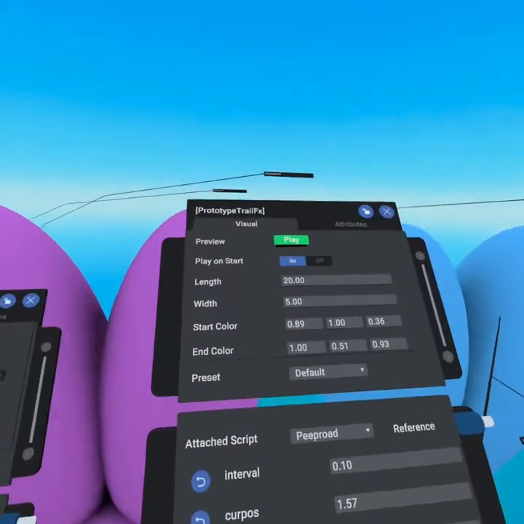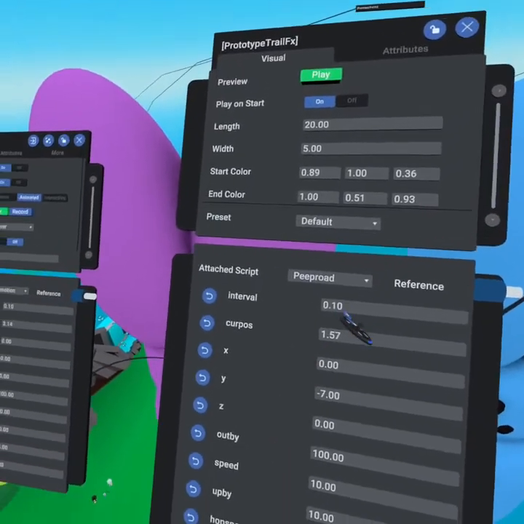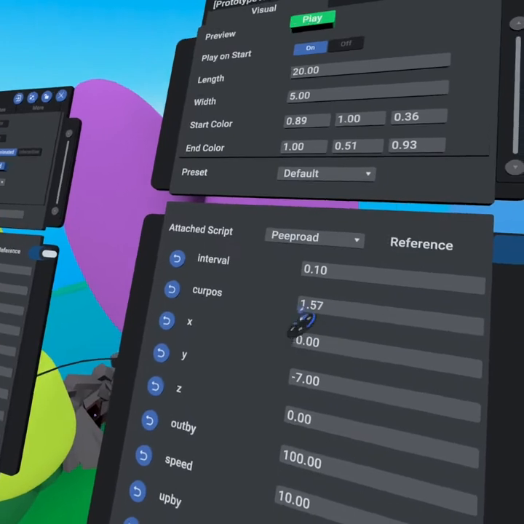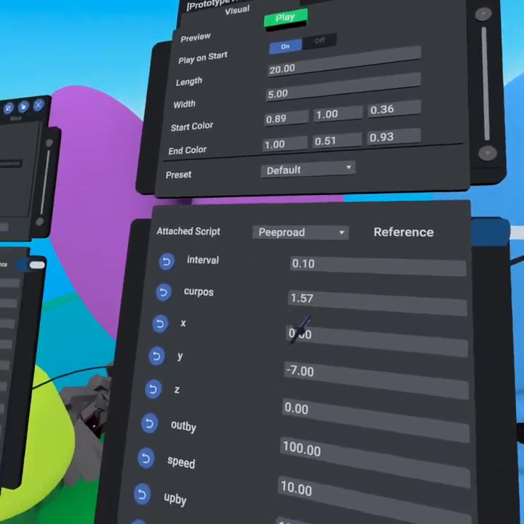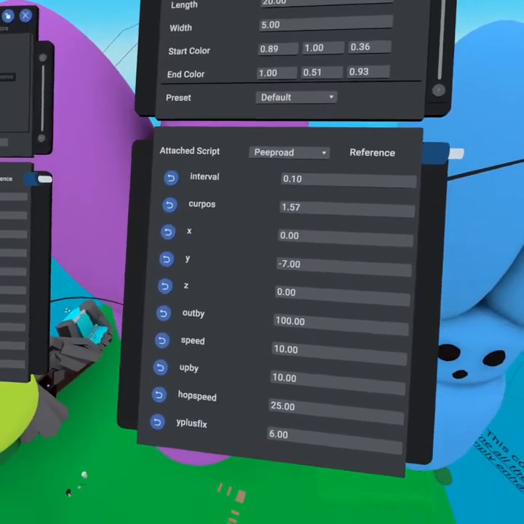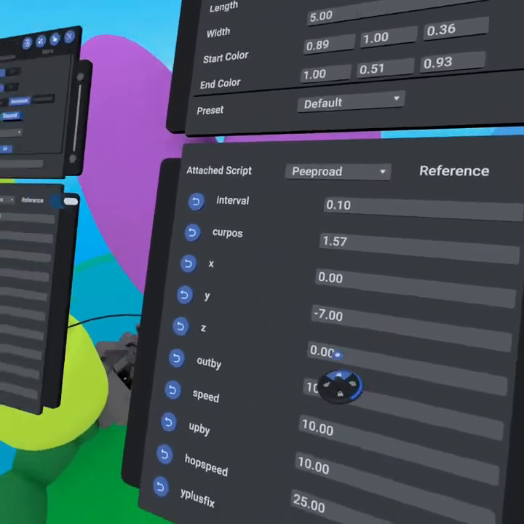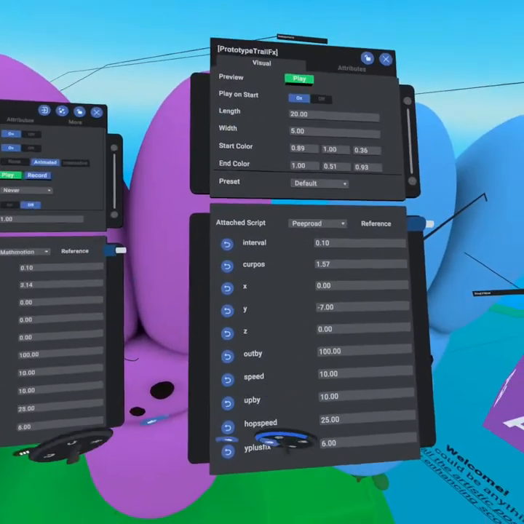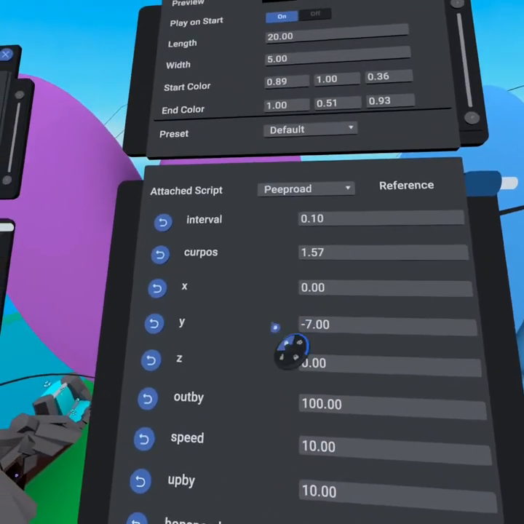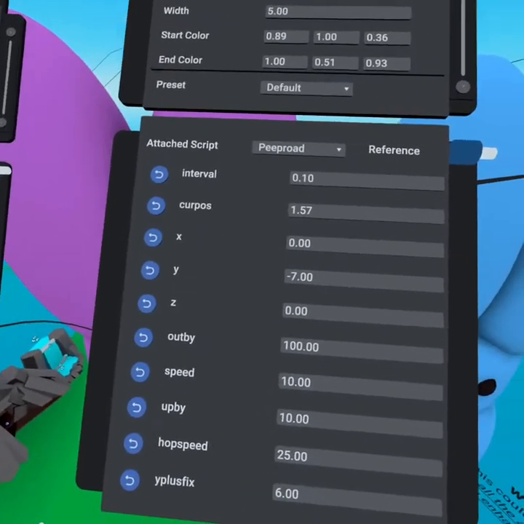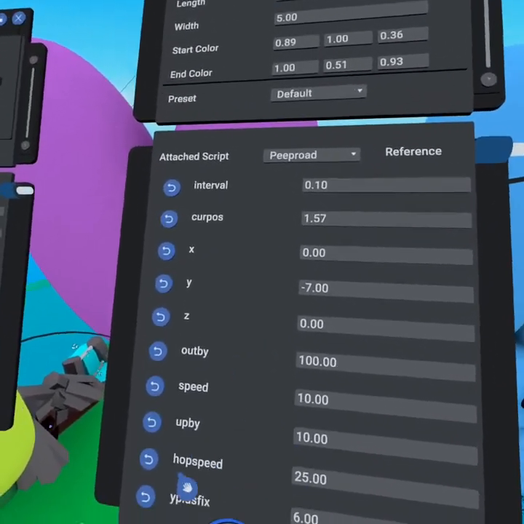And then for our visual effects, it's similar. We've attached the same script and we have the current position also starting. So this one is actually at the quarter. So this is a quarter rotation around, it's 1.57. And you can see we've also adjusted the Y to be -7, so it starts lower than 0. And so this is a value you can adjust inside of each visual effect because it's not being used or manipulated inside of the script.